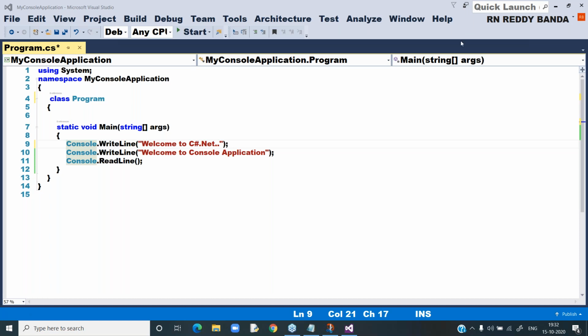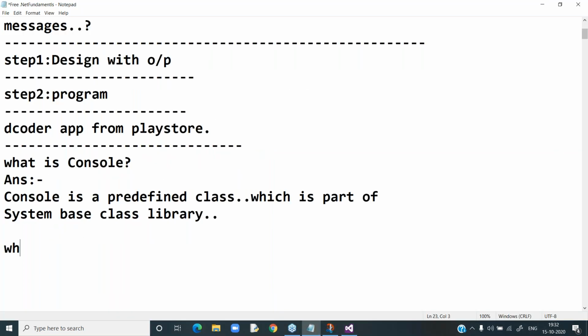You listen. Now after this, we are using a method called WriteLine. Here we used a method. What is the method name? WriteLine. Then it's asking, what is WriteLine?